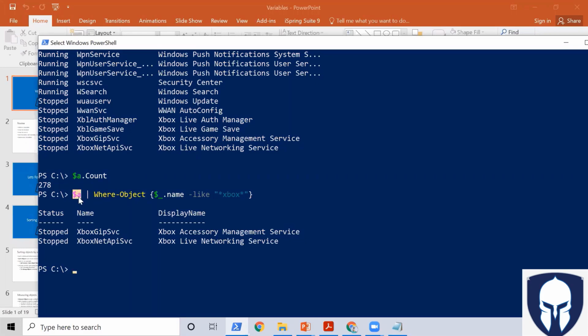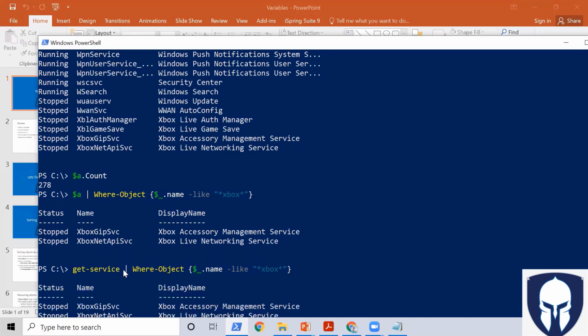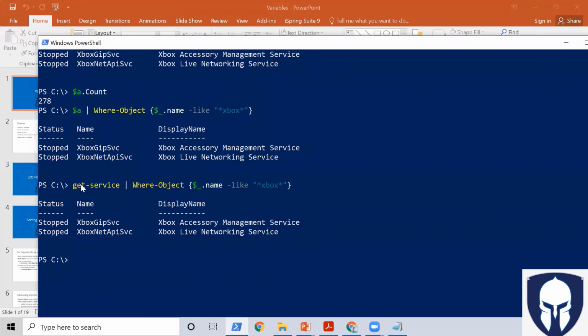Whatever is stored here is taken one by one, and Where-Object checks whether the name has Xbox in it, and then it gets displayed. Now I'm pressing the up arrow, typing Get-Service and hitting enter, and I'll be getting the exact same thing. So what is happening?